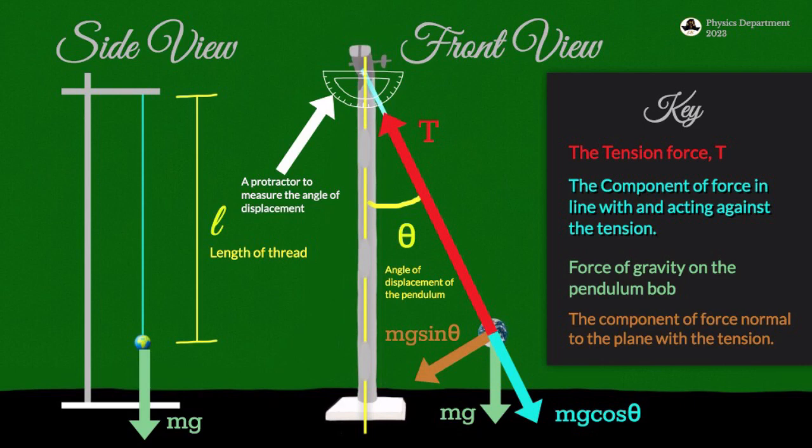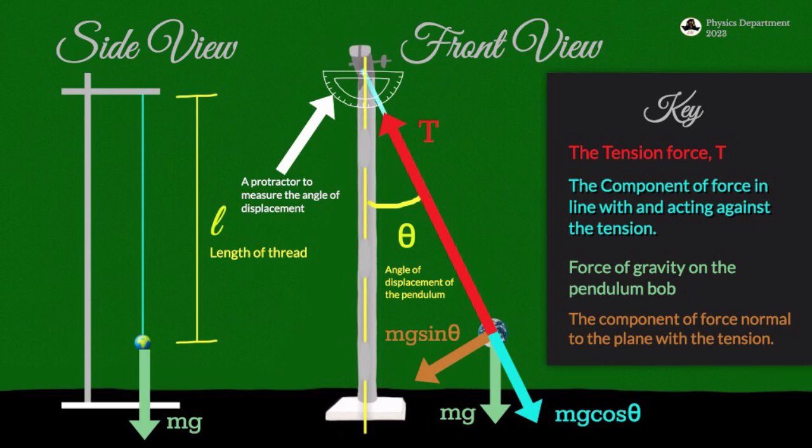So the mg cos theta will be equal to what? To mg. Because the y-axis vertically is equal to 0, and the x-axis also is equal to 0. With cos theta, if theta is 0, then cos 0 will be equal to 1. So mg multiplied by 1 will become mg. So when cos theta points vertically downwards together with mg, it will still be equal to mg. So no violation of mathematics or mechanics there.